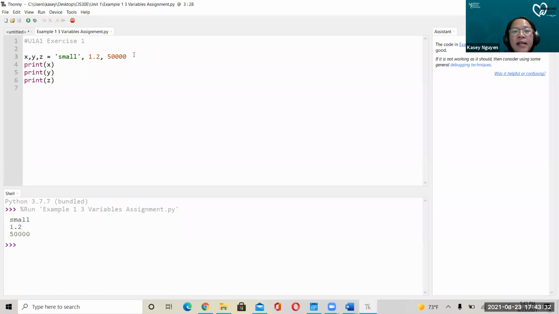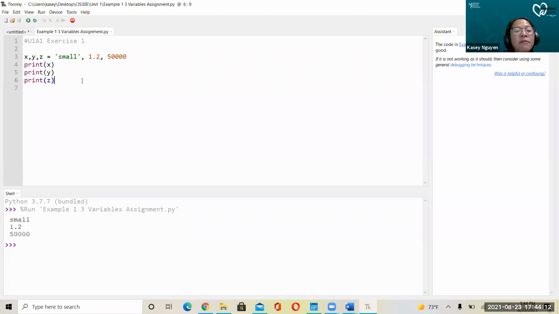Now you can use any IDE of your choice. You don't have to use Thonny. You can use IDLE. If you like Sublime, you can use Sublime Text to write your program as long as you save it as a .py. And if you install Python packages, it should be able to run that. If you have a Raspberry Pi, you can definitely run it on the Raspberry Pi as well, though the Raspberry Pi is going to be limited by its RAM and storage, but the new one should be adequate.